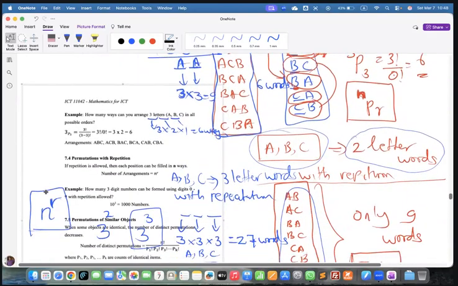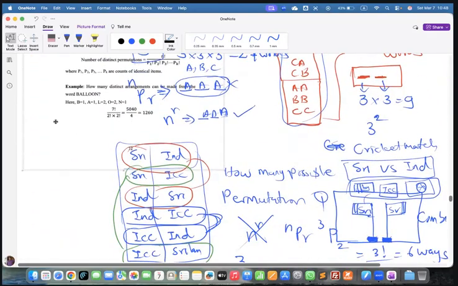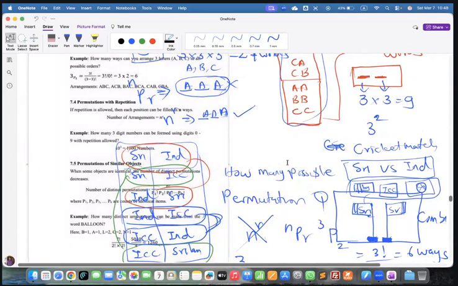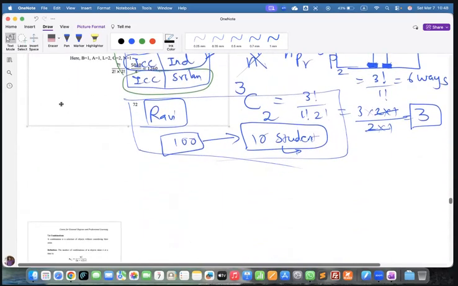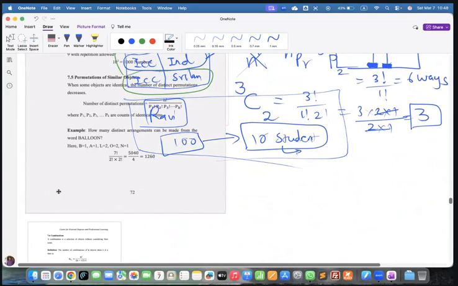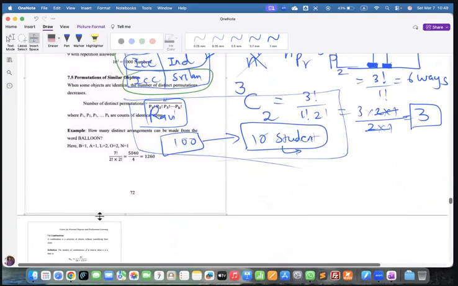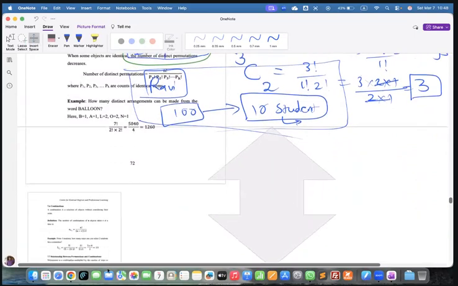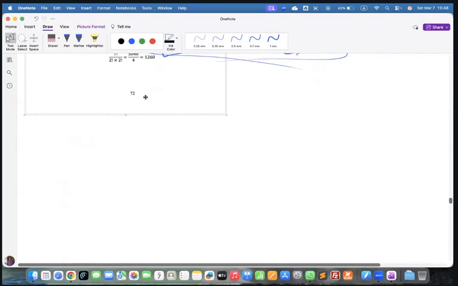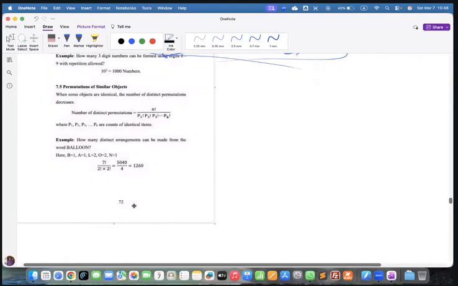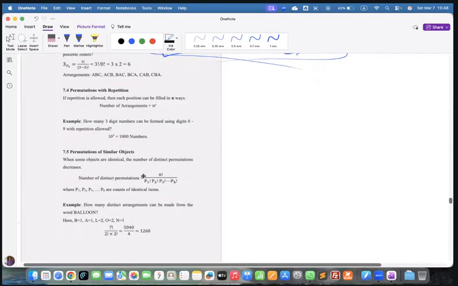If you're confused about some questions, better you write all the possible answers. Then it's easy for you to understand. Sometimes you're confused whether something is possible, so you try to apply the equation and find the answer. After that, you can write all the possible combinations. Then you can easily understand, right?